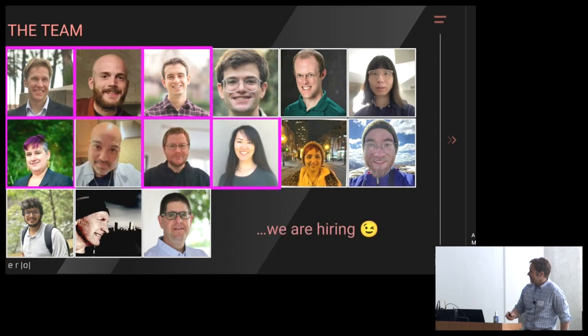So this is the team right now, and the ones outlined in pink are the ones that work on this project, and the team has been growing. Somebody asked, okay, how do you make it work? How do you get to work full-time on open source? And I think we've figured out a way at least. Let's say about half the work we do is open source, and I'm happy to talk about that offline. But definitely you need to find a sponsor for your work. And just a tiny plug, we're hiring, so just so you know.